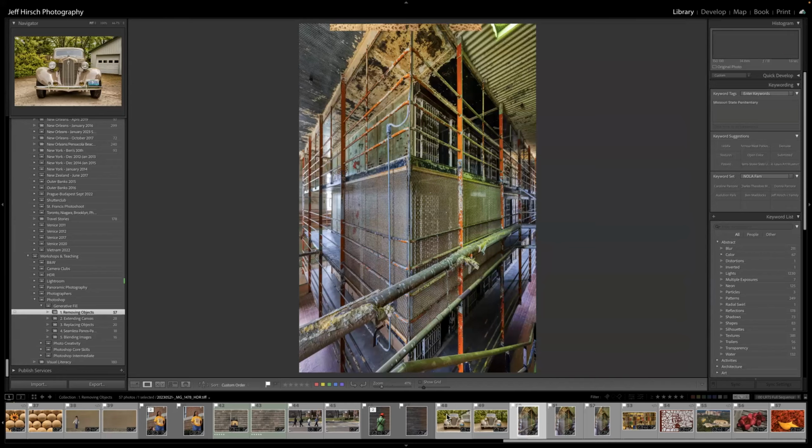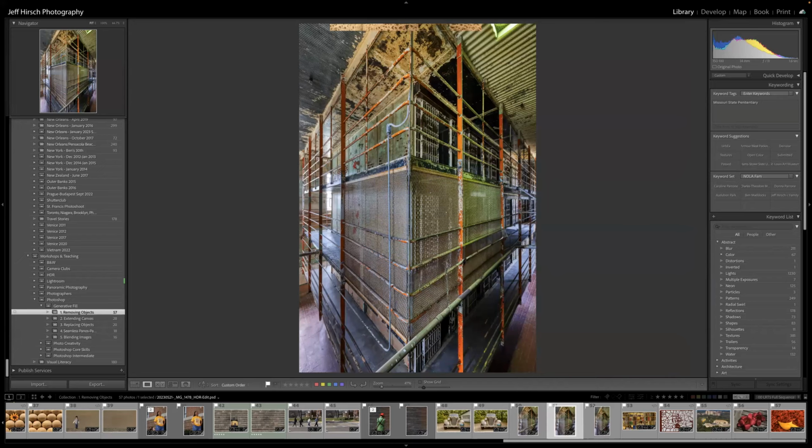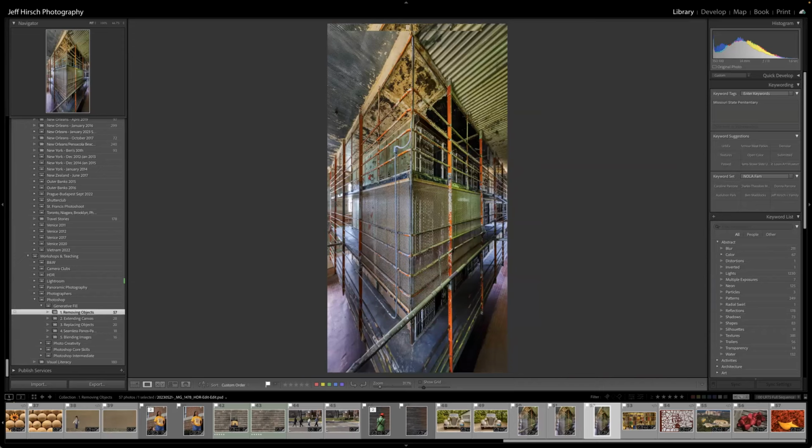This one was shot just a couple of weeks ago at the Missouri State Penitentiary. It's one of my favorite setups there. But I wondered what it would look like if I removed this railing from the staircase and this railing right here. So I went in and I selected these areas. Generative fill removed them, gone. And then I decided, hey, let's expand the canvas so I can complete the top of the triangle here, that point. And I went ahead and I had it fill in the areas. We're going to get to expanding the canvas shortly.